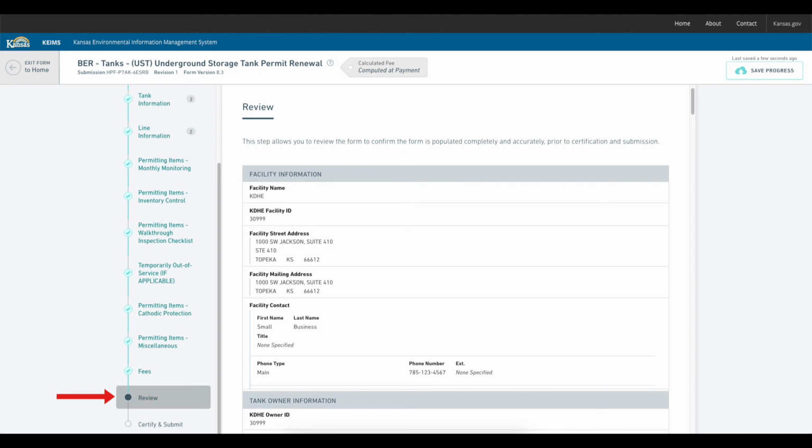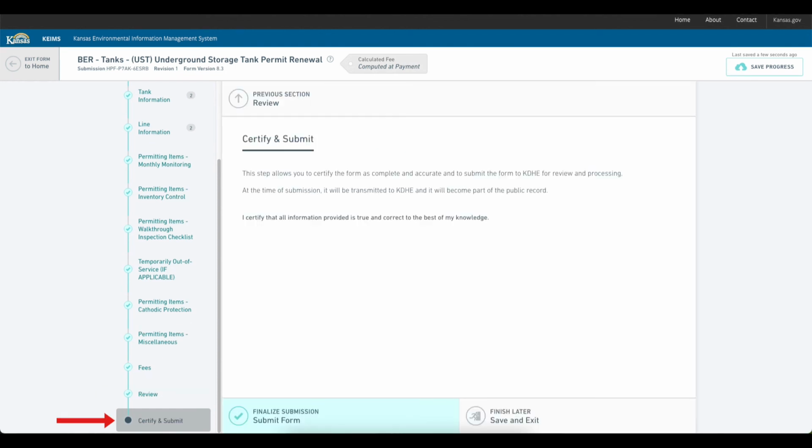The form will only flag a few pieces of basic information as required, so make sure to check your renewal form against your requirements and confirm that all your required documents are attached. Next is certify and submit. You will certify that the information provided is true and correct to the best of your knowledge by submitting your renewal. If you are missing anything that is marked as required, it will display a message stating that the form is incomplete and you will not be allowed to submit. You can also save and exit from here and come back to the form later. Just make sure to submit by April 30th.